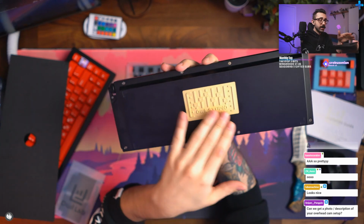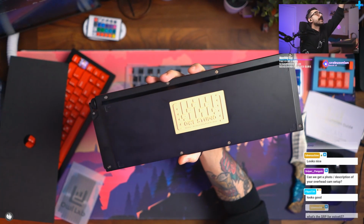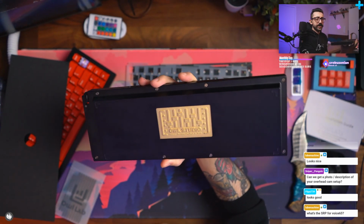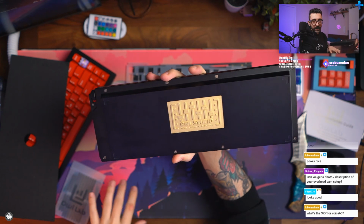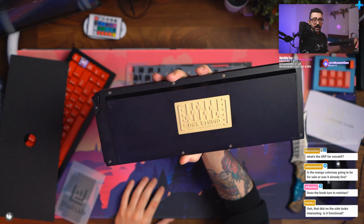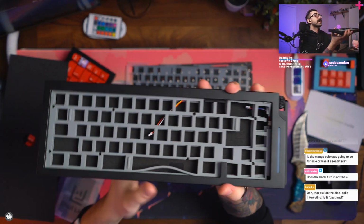Now, we have the beautiful weight on the back. Let's actually make sure it's not blown out here on the camera. See if I can just quickly adjust that. So I believe this is supposed to be modeled after one of those, like, mixer boards. You know? But it does have a knob on the side. I turned down some of the brightness, guys. Let me turn it back up.